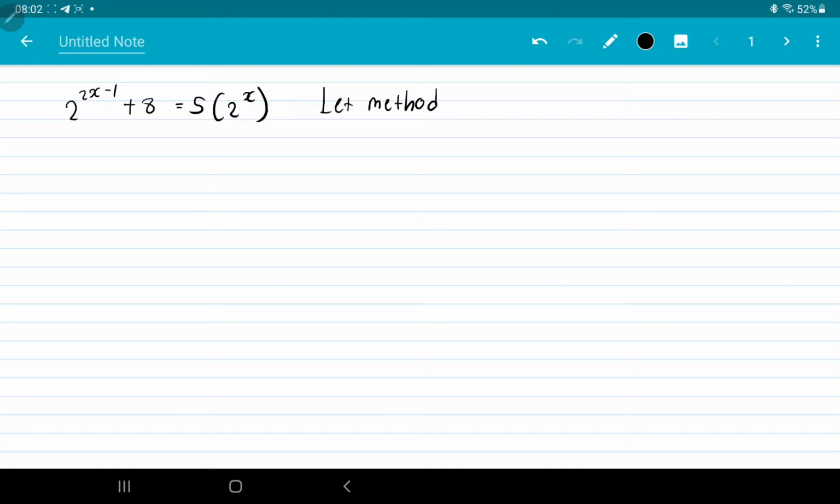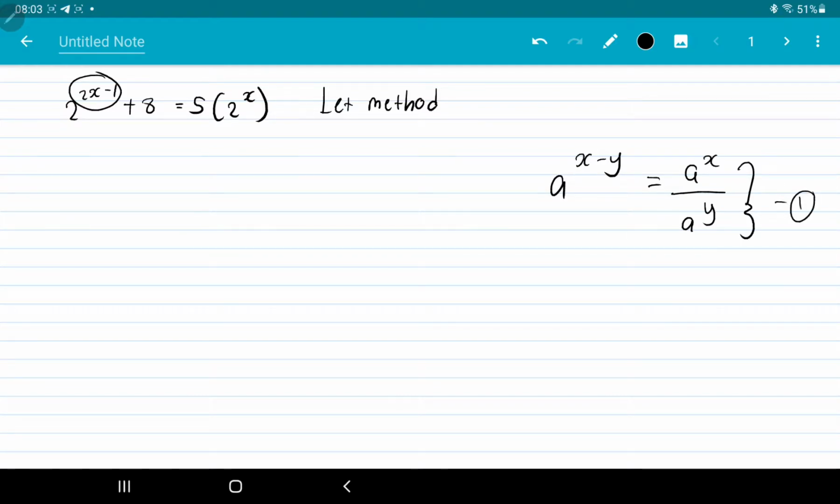Now, first things first, we have to separate the index. So remember, whenever we have an index which is x minus y, for example, we can separate it as a to the power of x divided by a to the power of y. As long as the terms are the same, you can create in this form. So how do you change this form into this kind of form, the first?